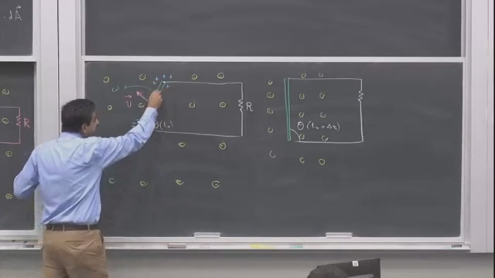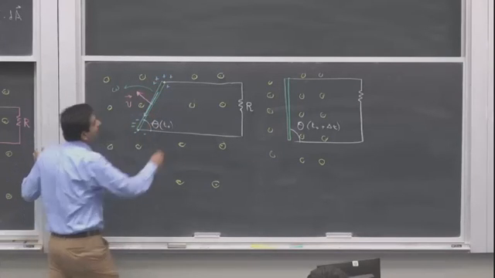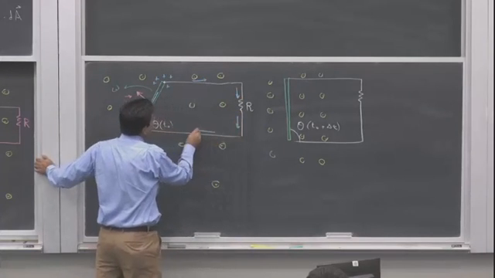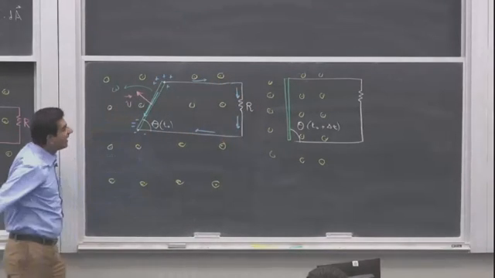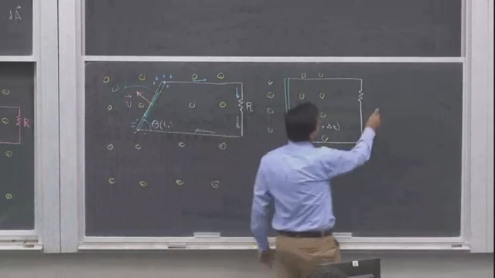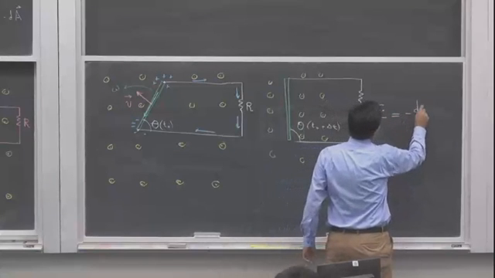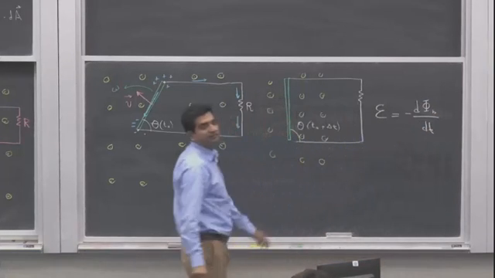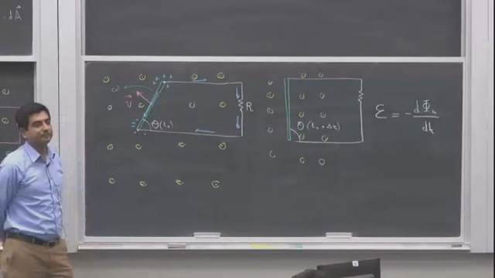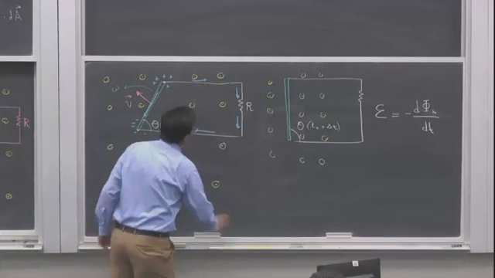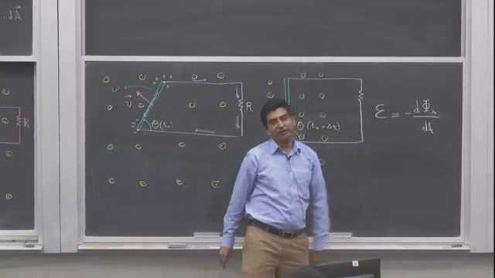So an internal electric field will be set up inside the rod, and an electric field will be set up inside these wires, which will cause a current to flow. And the EMF that is set up inside this rod is simply going to be given by Faraday's law, minus the time rate of change of the magnetic flux that pierces this circuit. Alright? Now if I would like to find out this rate of change of flux, how would I go about doing this?